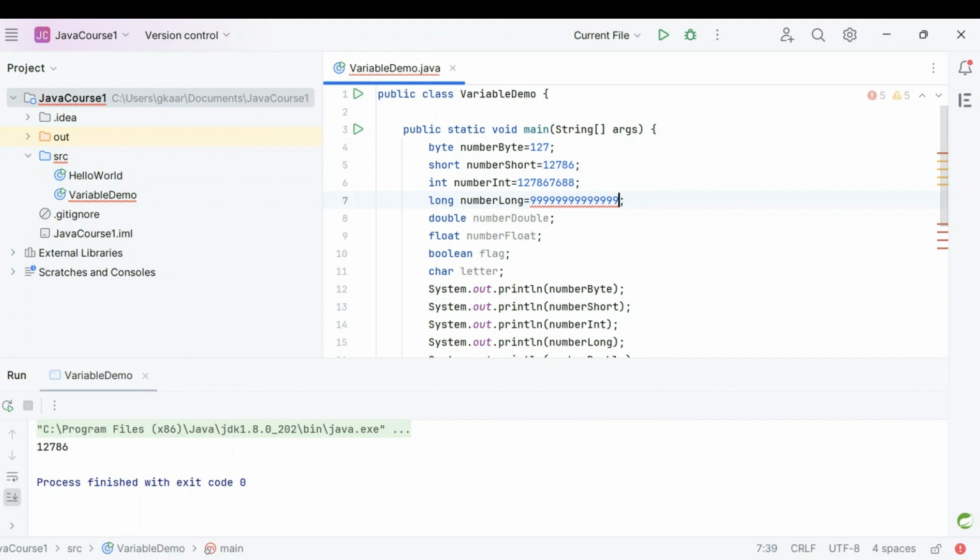It's too big, and you put an L. So for the compiler to know that it is a long number, you will have to add L to it. And let's see if we can print this thing.